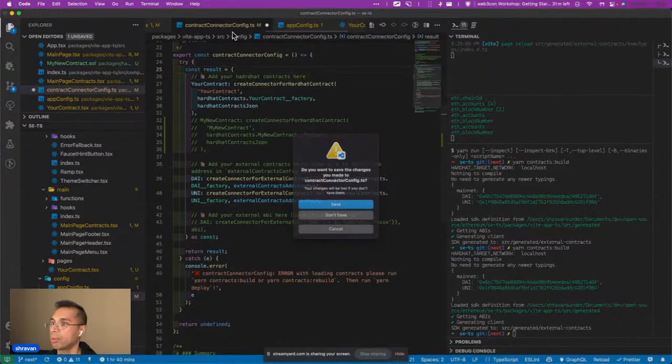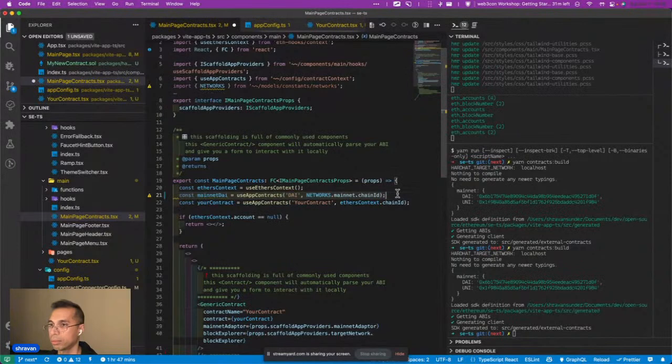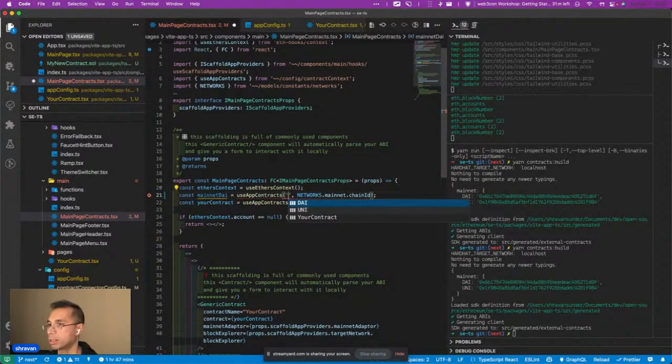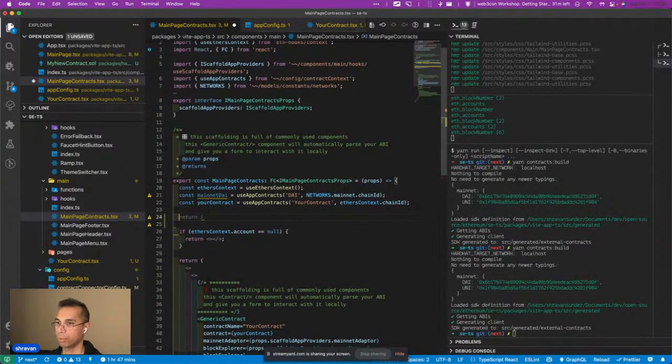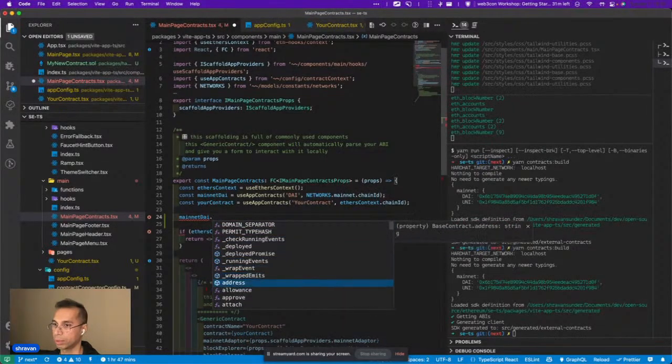So if I wanted to use the DAI contract here, what I'm doing is I'm calling use app contracts. I'm passing in, and these are all types, right now I have 3 different contracts. I can pass in DAI, Uni, or your contract. So I'm passing in DAI, and I'm telling it to connect to the mainnet chain ID. And I have access to the DAI contract. So anywhere in my app, I can access any of the DAI functions.